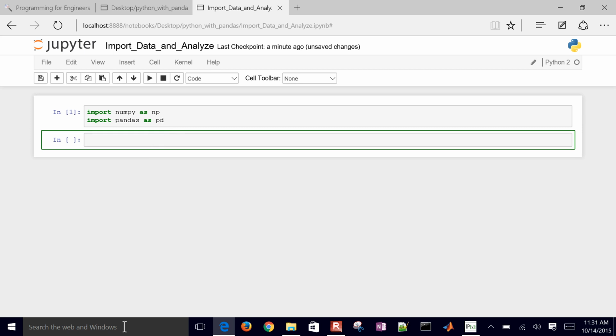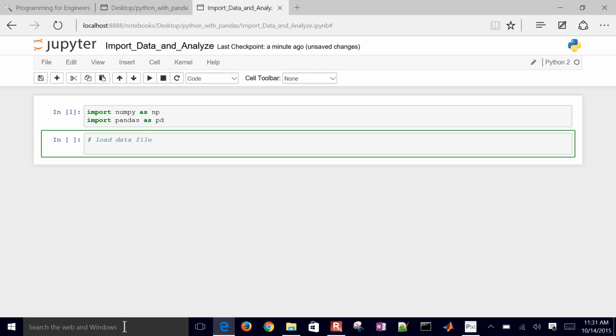Okay, and then what I want to do now is load the data file. I'll just say data file. These are going to be my results. That's going to be equal to pd.read_csv, and I'll do my data with headers.csv.